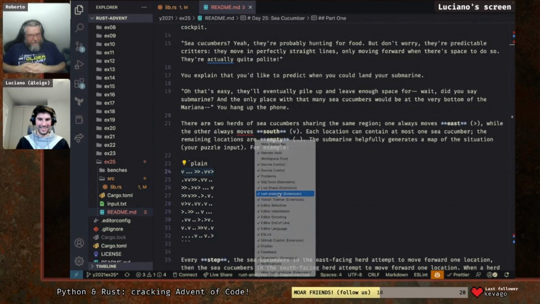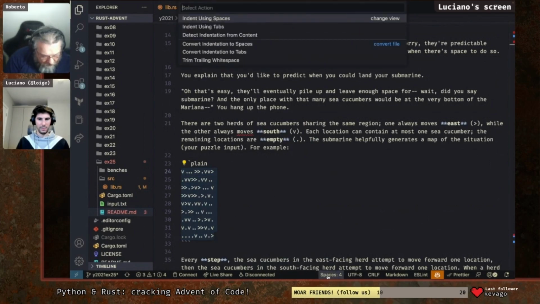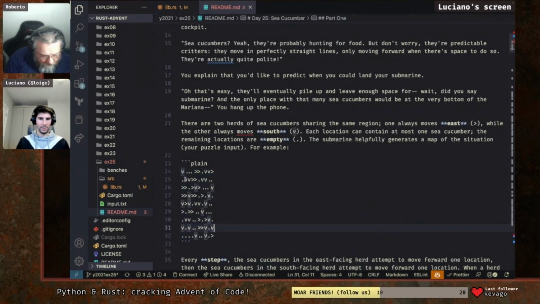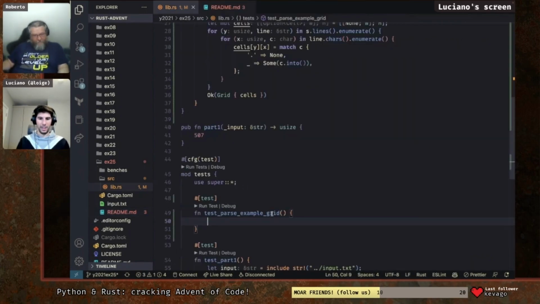Okay, counting. 1, 2, 3, 4, 5, 6, 7, 8, 9. Oh, there you go. Line 24, column 11. So 11 columns, right? Which means 10. 0, 1, 2, 3, 4, 5, 6, 7, 8, 9. And this 1, 2, 3, 4, 5, 6, 7. Okay, 1, 2, 3, 4, 5, 6, 7, 8, 9. So 9 rows and 10 columns, right? Yeah. Okay, let me copy all of this, and we can do let grid.